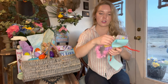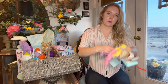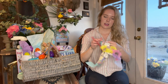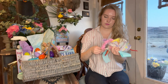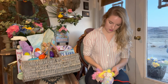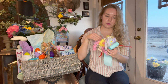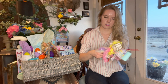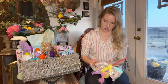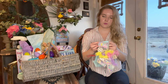And you're gonna take your ribbon loops and you're gonna pull out your tails and twist them and pull them down. And really puff up those loops as much as possible. I like to put my hands or my fingers in them and stretch them out. And we're gonna just keep going with that same process throughout. Keep fluffing and pulling. And I like to pull my loops kind of opposite from each other. Again, I like to pull my tails out and really stretch my loops out.